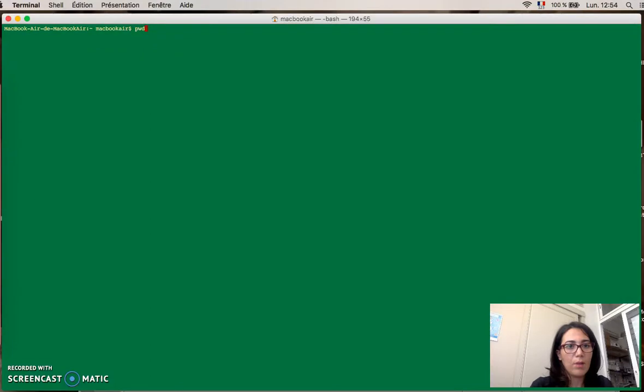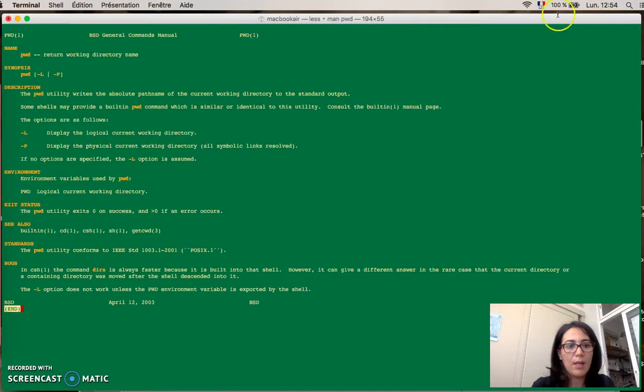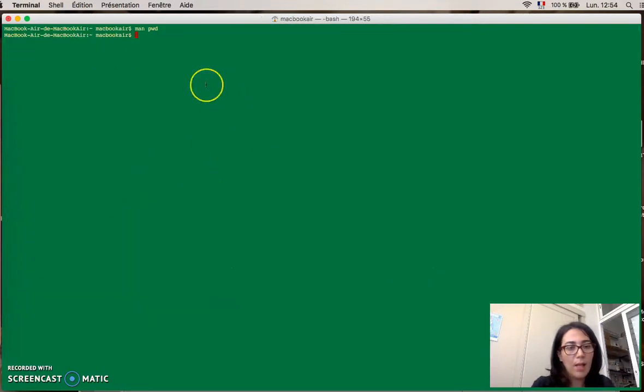Let's go back to the terminal and try man pwd. As you see here, it's displaying the command name, and it's giving a lot of useful information about the pwd command. And you can quit the manual by typing colon and then q.